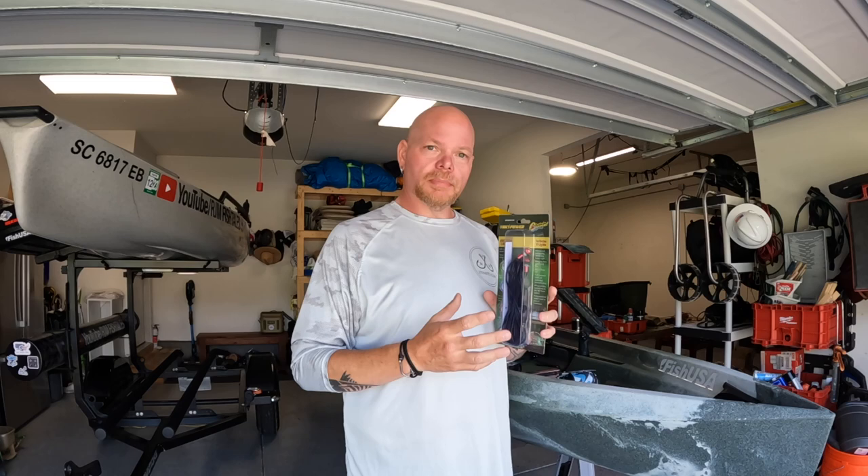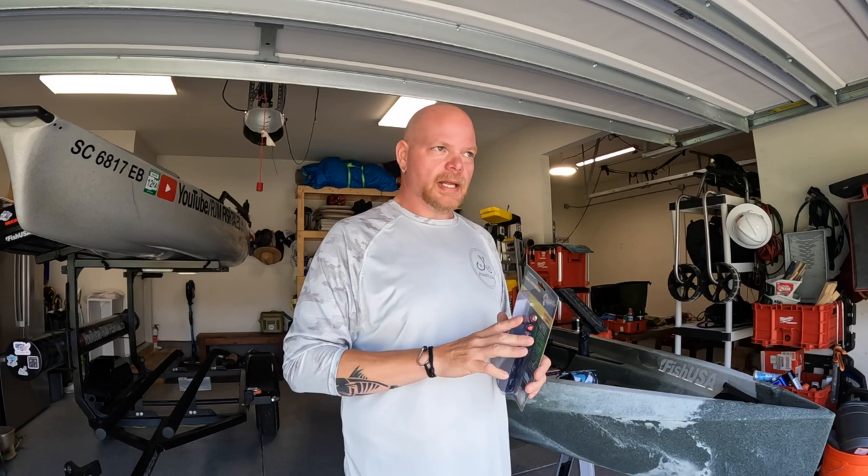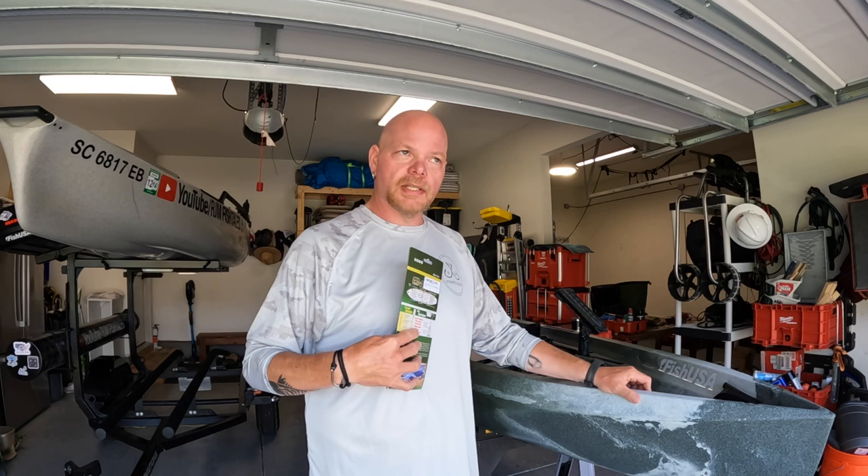These Yak Power navigational lights come with basically a plug-and-play setup — you just need a battery source. They have different cables to plug into your battery source and you can literally just plug everything in for this to work. Yak Power also has a switch bank where you can run a bunch of different things. A lot of people take these bullet lights and stick them up in the gunnels of their boats to have courtesy lights when they go out in the morning.